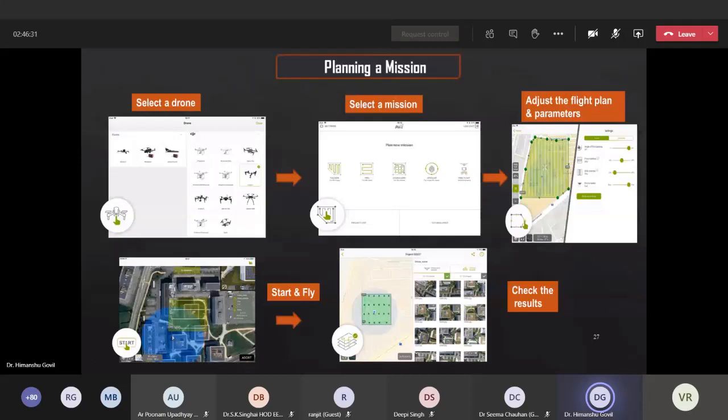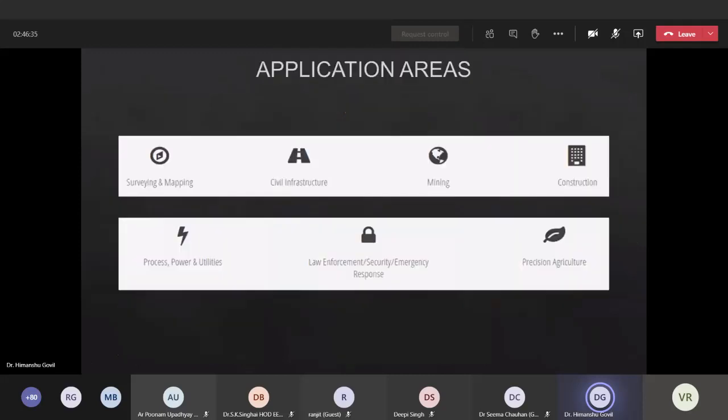Now we are moving to the application areas particularly being used by these types of drones. We have survey, civil, mining, construction, power, security, agriculture. These are a few names. We can use them anywhere.